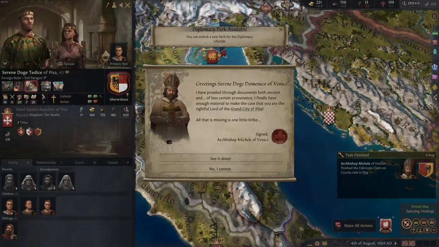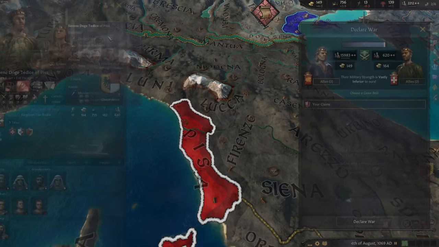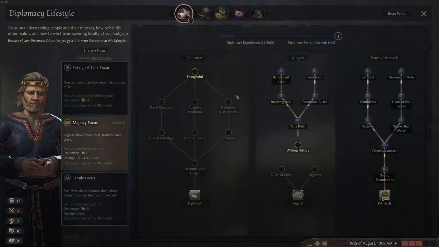All righty, and the claim has been fabricated. We can see it done. It costs me 72. He still doesn't have an alliance or so, so let's just use this moment and declare war on Pisa right away. I'm going to raise my army in Venezia. There we have it, some 2,200 soldiers, which is pretty strong, and we march towards Pisa.